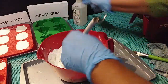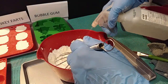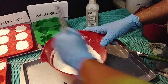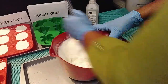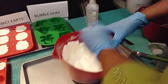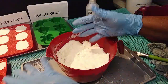Okay, this is that second batch, and it's still nice and firm. Now I'm using witch hazel. I'm just gonna do about 10 squirts here because it is a nice bath bomb day. If it was not a nice bath bomb day, I would put just a little bit more if I had to. If I test my mix and it was really too dry, then I would add a little bit more. But this mix is really heavy right now, and it's pretty good.